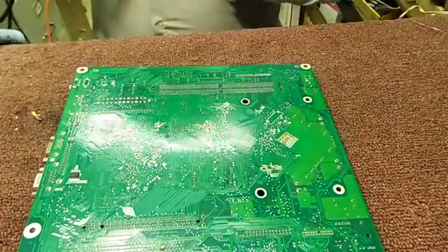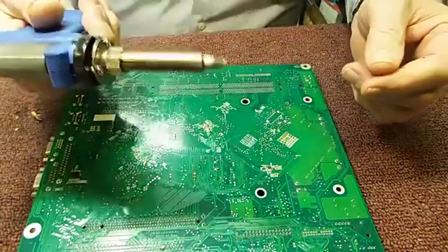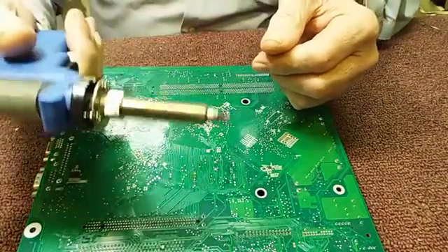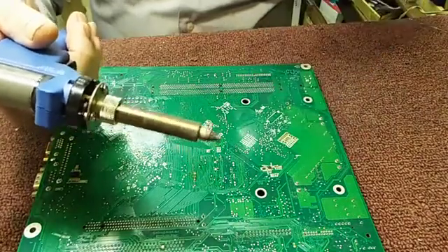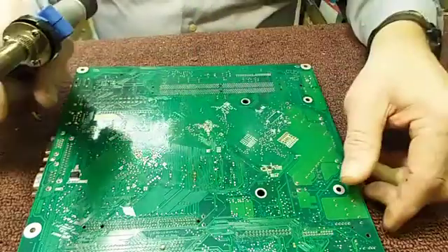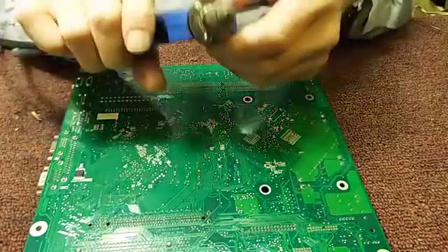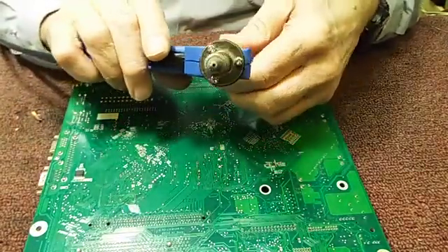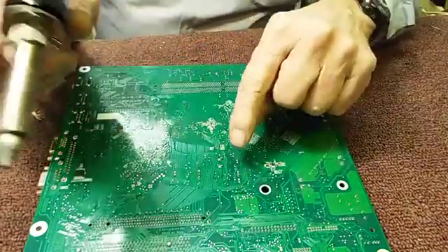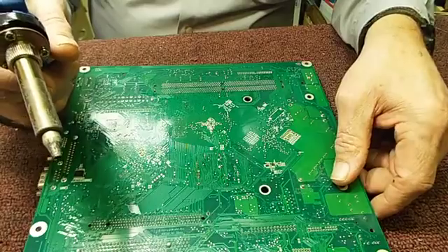And that's with one of these — this is a solder sucker. It works, and these are really useful if they're good enough to do the job. This one has a fair tip in there. The nice thing about these is they do have a tendency to actually clear the holes out pretty well. However, going through this many layers on a board — not altogether sure how well that's going to work, but let's find out.